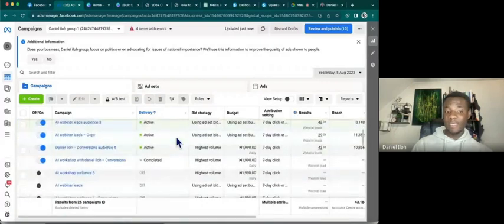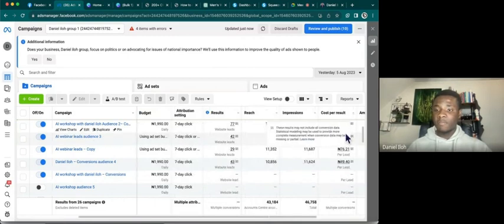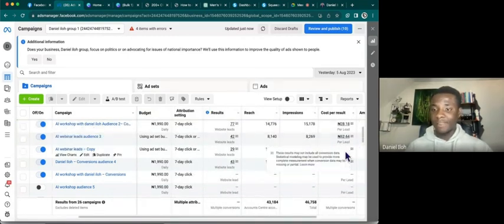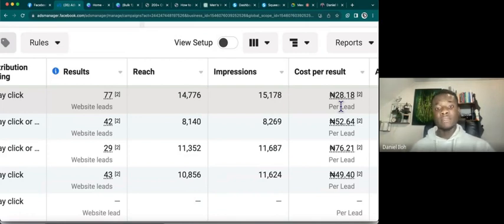So you see why you need to create your advert strategy using what they call a lead magnet. You need to use a lead generation strategy for your adverts to get results. Look at this now. I'm spending just 28 naira per lead. With this kind of result, I can get lots of leads, bring them into a training, talk to them, know their pain points, address their pain points, and close them on any offer that I want to close them on. And they will definitely buy.